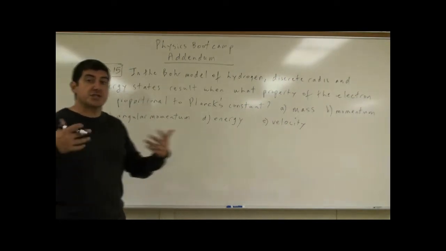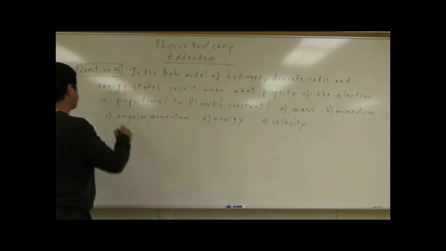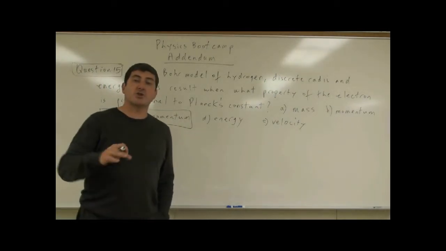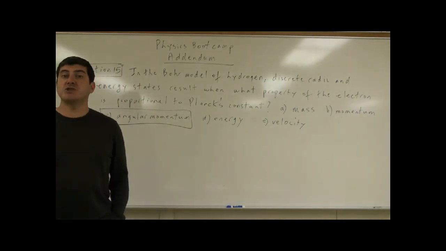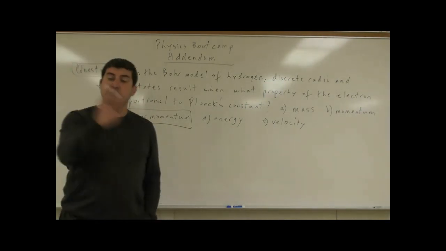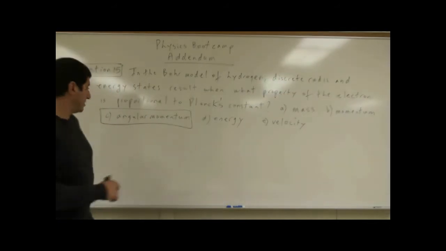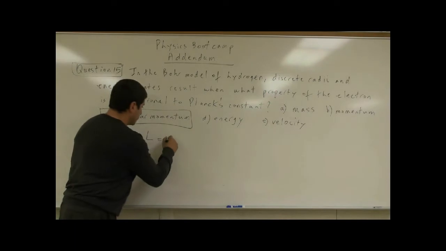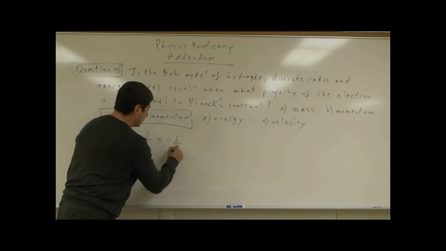What led to the discreteness of the other quantities? It was the angular momentum. Bohr proposed that the angular momentum of the electron comes in certain discrete multiples of Planck's constant. Namely, here's what he proposed. The angular momentum is some multiple of h over 2π.